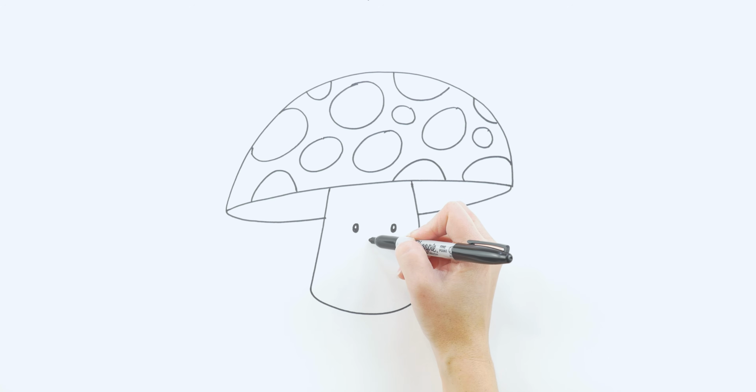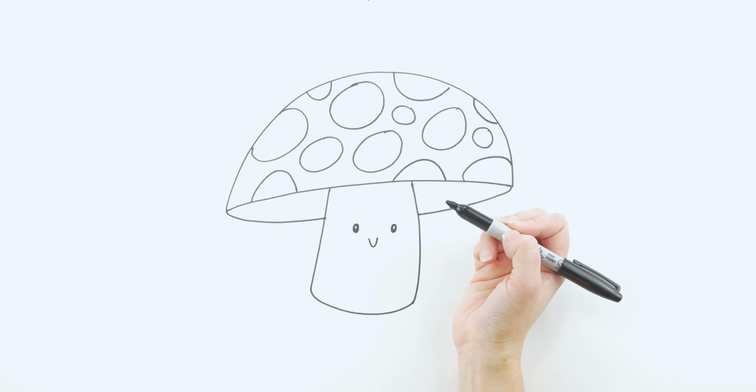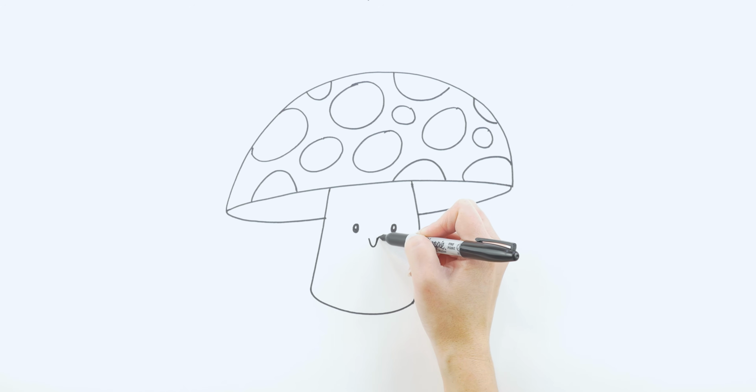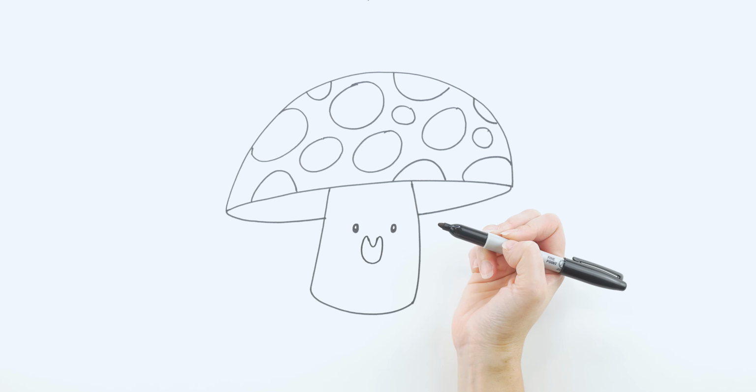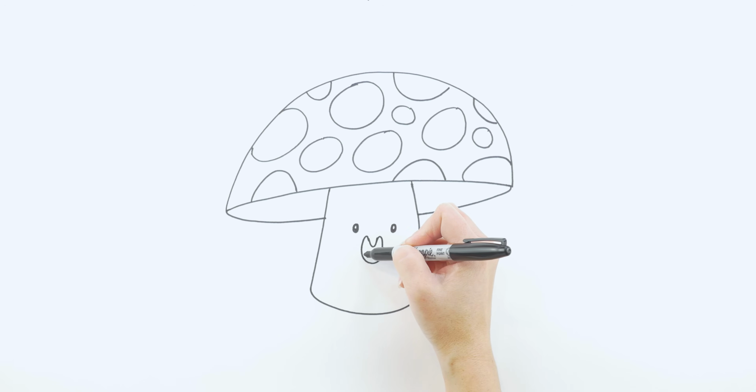We're going to have a very big open mouth smile, so we'll start with a little smile and we'll build onto that. If you've watched other videos with me, you know that I use this trick quite a bit. Little tongue. And you can fill this in if you'd like.